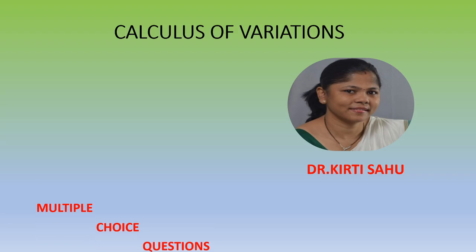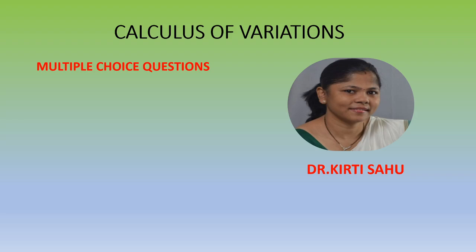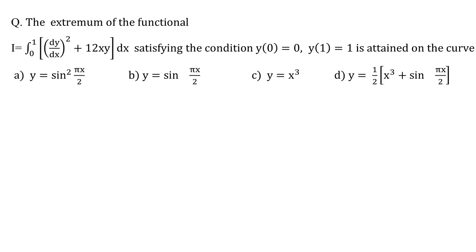Calculus of Variation. In this video lecture, we shall see various multiple choice questions probably asked in various competitive exams such as SET, NET, GATE, University and many more. So let us start with the first question. The extremal of the functional I satisfying the condition is attained on the curve. These are the four choices given.